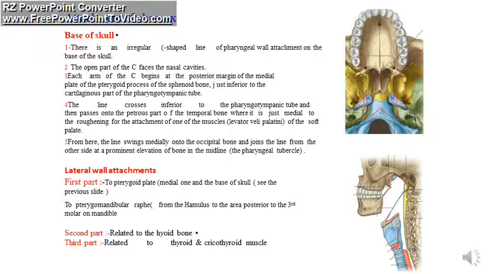The attachment, as we said, of the pharynx starts from the base of the skull. This is the base of the skull. If you look here, even the palate is considered part of the structure related to the base of the skull. The nasal cavity. Here, the foramen magnum and the glenoid fossa. This is all the structure here related to the oropharyngeal and nasopharyngeal structures.